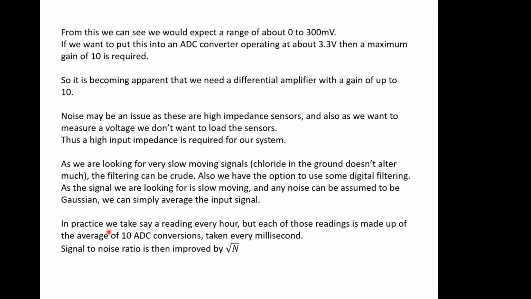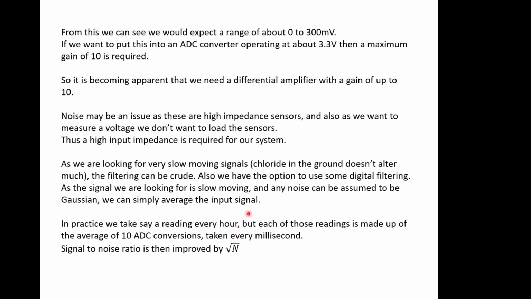We might want to just take a reading, say once an hour, of the chloride concentration. But if we just turned on our A to D converter and took one measurement and then went back to sleep again, that sensor reading will be the reading, and there'll be some kind of noise on it, and that noise may well be random, and it might be quite large. So we've got some uncertainty introduced into our system.